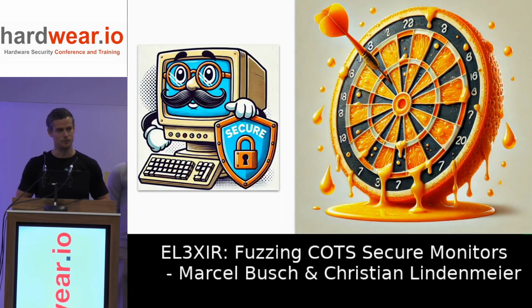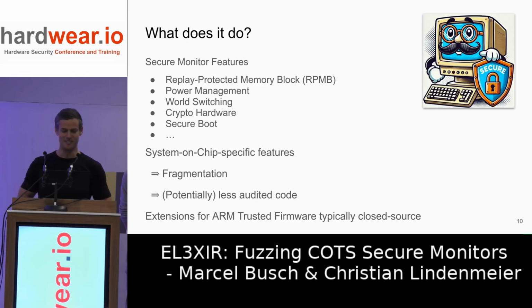So with that, we have introduced you to the secure monitor, and I think we motivated that it's a very juicy target. So what does it actually do? The secure monitor has a bunch of very hardware-related features, right? So the replay protected memory block is typically implemented there. It's taking care of power management, the world switching from the normal world to the secure world. Typically, you will find some crypto hardware. It's involved in secure boot and many more features.